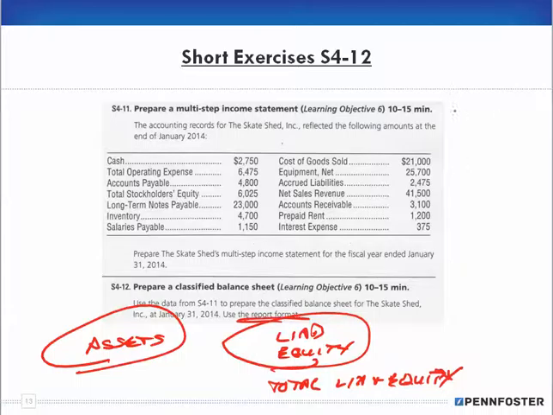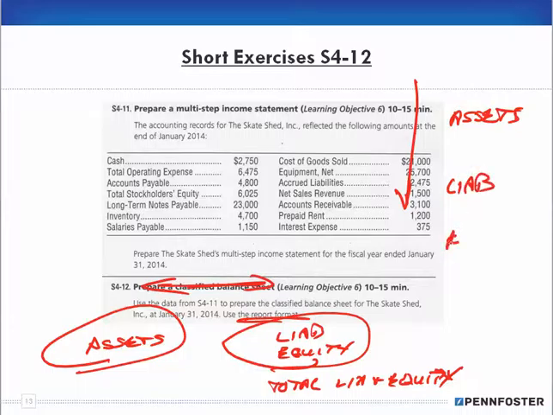Well, with the report format, we're going to go down the page. So instead of going horizontally across the page, which is what we are doing here, when we're doing the report format, we're going to go vertically down the page. So we have our assets, then we list our liabilities, and then we list our equity in this fashion. So that's what the report format is.